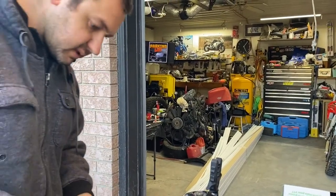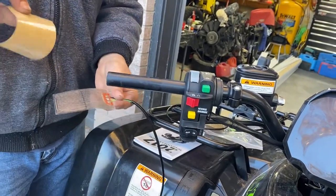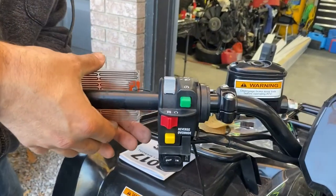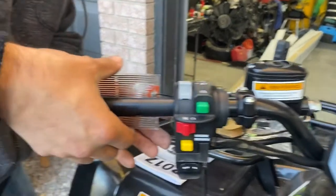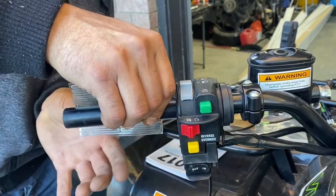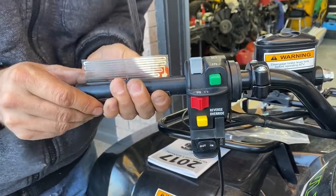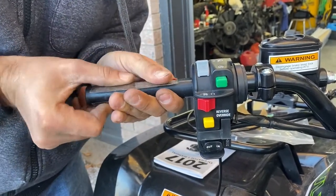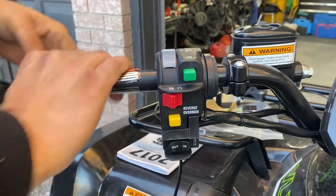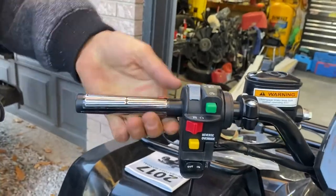So for the left hand side, it's going to be on the side. Peel off the backing. I'm going to do it like that. Just press and wrap it around. Now this one, wrap it around. There we go. And so that's how it's going to look.